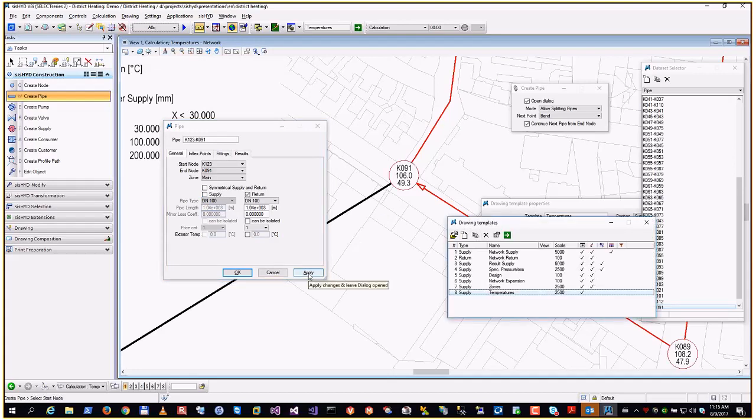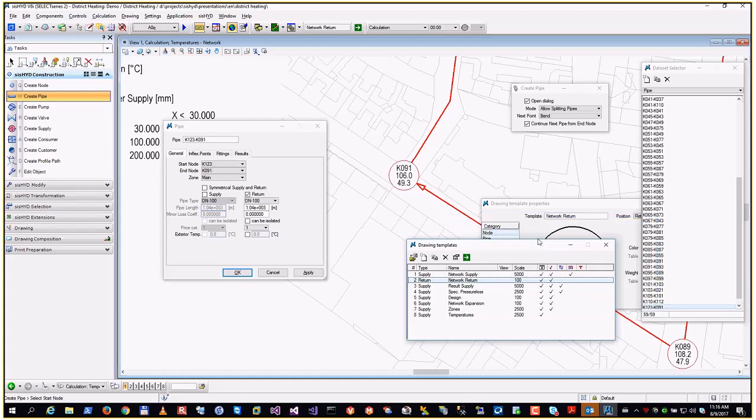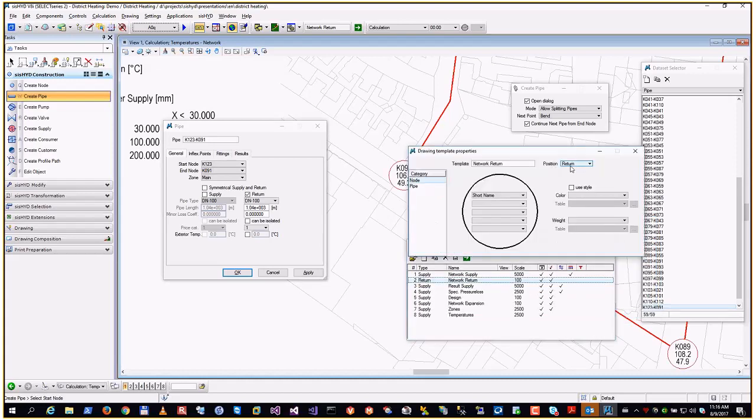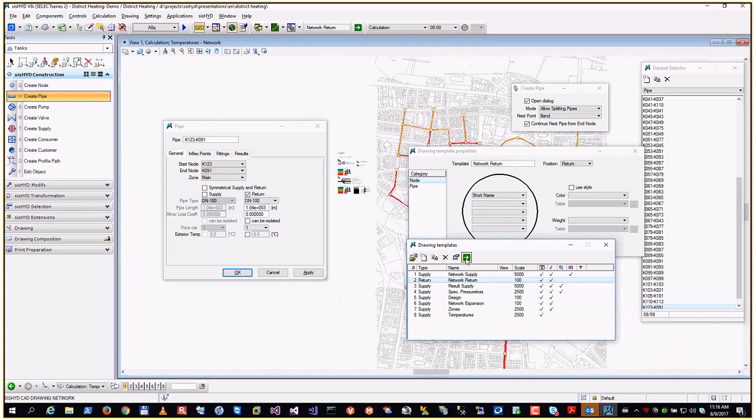I apply the change, and it will go away from a supply drawing. If the drawing is for the return, network return, let me open this one. Network return is for return. I create the drawing, and you can expect that the pipe will appear here again. There is the pipe.